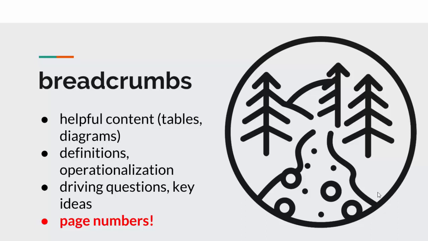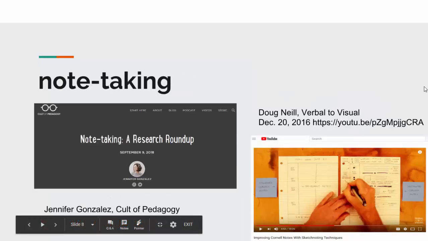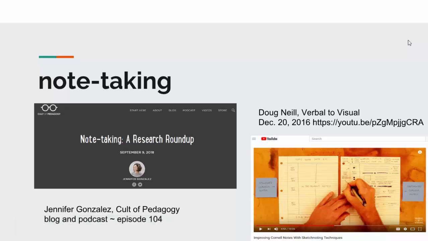All right, so those breadcrumbs are helpful, but many of you will probably want to take notes on some of those resources that you find. To help you with that, I want you to consider having a look at Jennifer Gonzalez's work over at The Cult of Pedagogy. If you don't have time to read this blog post, you can simply go there and have a look at the podcast, download it on your phone and listen to it. It's really well worth the time it takes to listen to it.